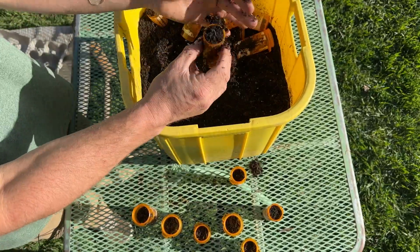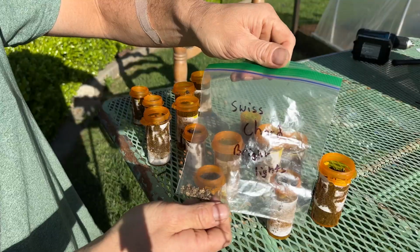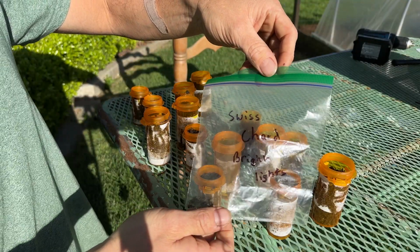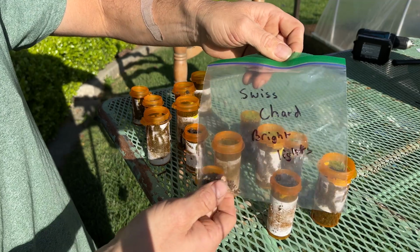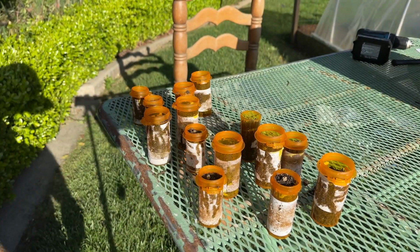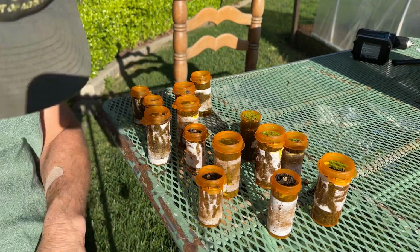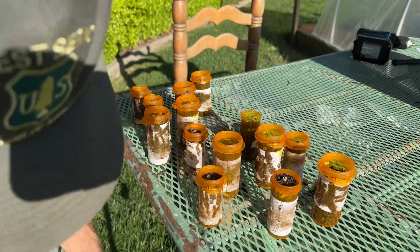Next, I filled up the pill containers with soil just below the top of the container. I'm planting Swiss chard bright lights in these pill bottles. My friend who used to own a lettuce farm hooked me up with these seeds, and I'm excited to try them. Swiss chard grows really well together, and I'm going to make colorful creations by planting different seeds in each one of these pill bottles.